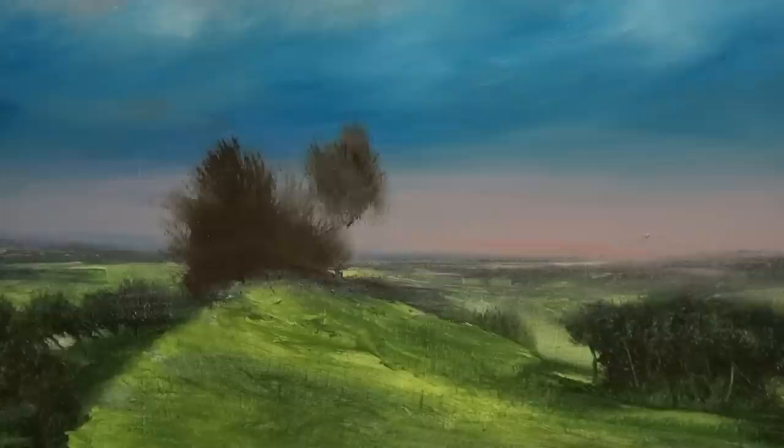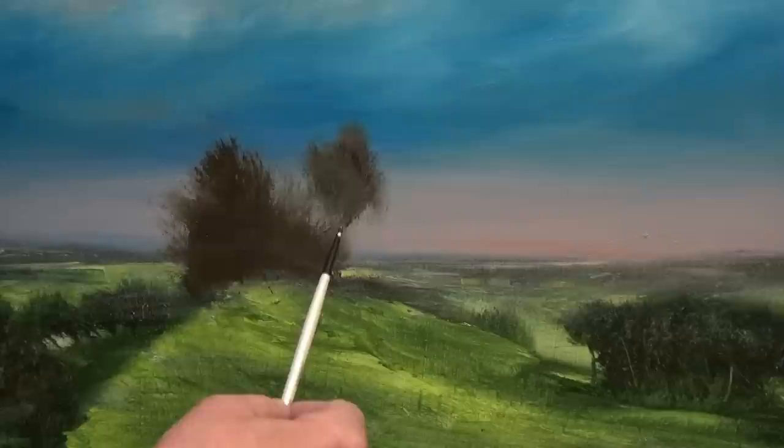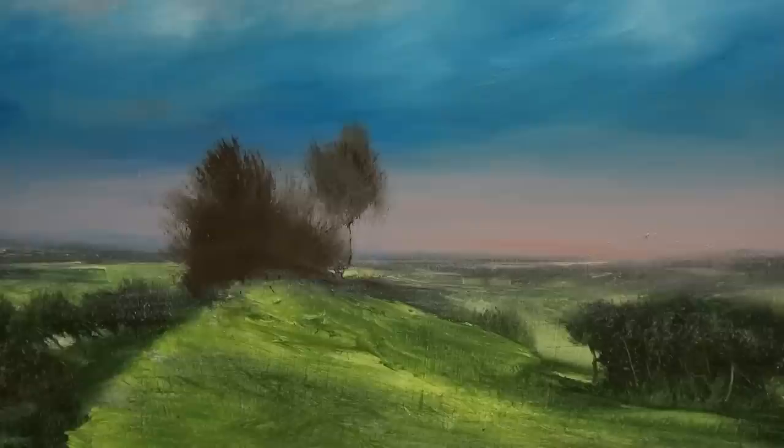So I've got this sludgy colour. I've got my very thin brush, which could do with cleaning, but it'll work, I think. And all I'm going to do is just add my tree trunk, same as I did down there, just a dark colour. Very, very slight. Doesn't have to be a great, thumping great solid trunk, because it's not a great big thumping tree. It's just a wispy type tree. And I'm just going to refine my brush a little bit more, because I did leave a bit of paint in it and it's gone a little bit dry.